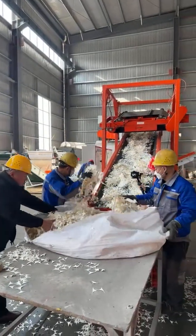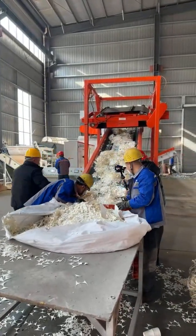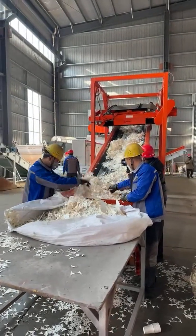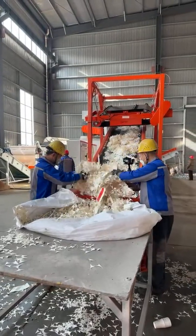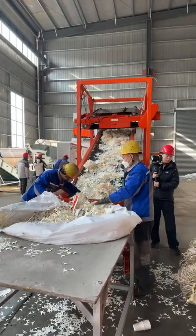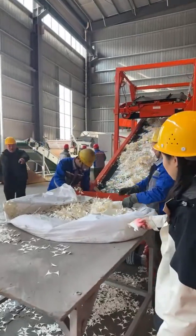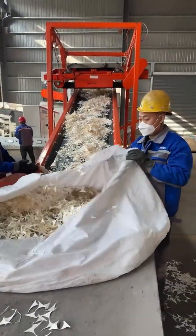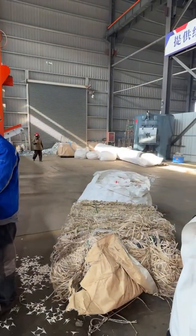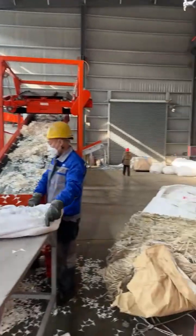Here we almost finished the paper cup material. After that, we will test run another material for you. Another material is the paper bag for the fruit from the farms.